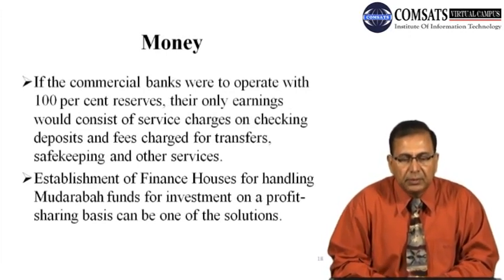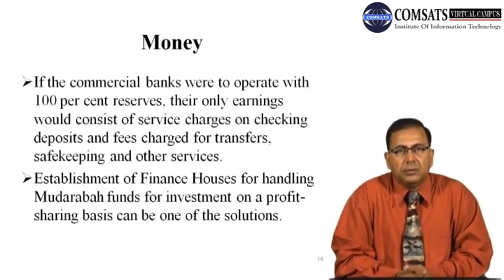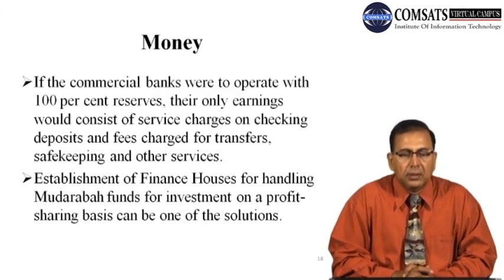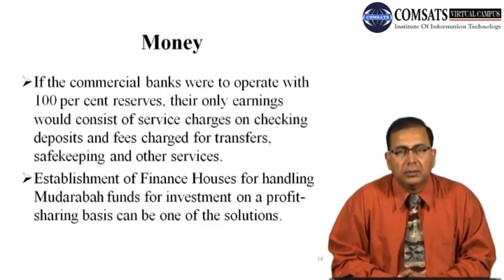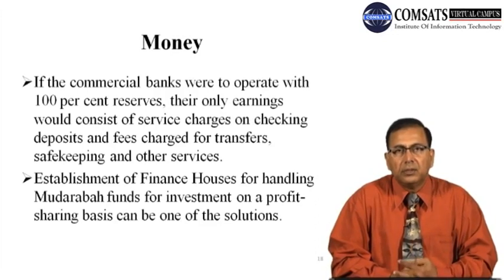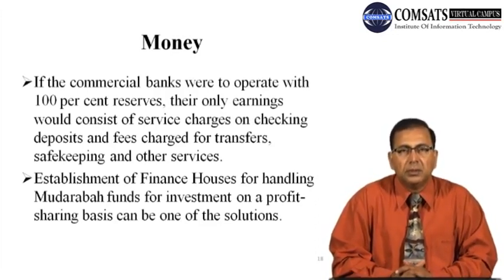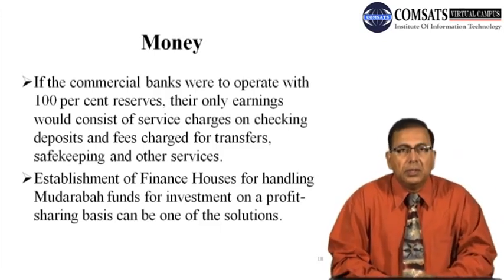Students, one view of the earlier Islamic economists was that if the commercial banks were to operate with 100% reserves, this was one of the options of Islamic economists and Islamic financial experts, that a 100% required reserve ratio should be used in order to create credit, in order to create money in the economy.